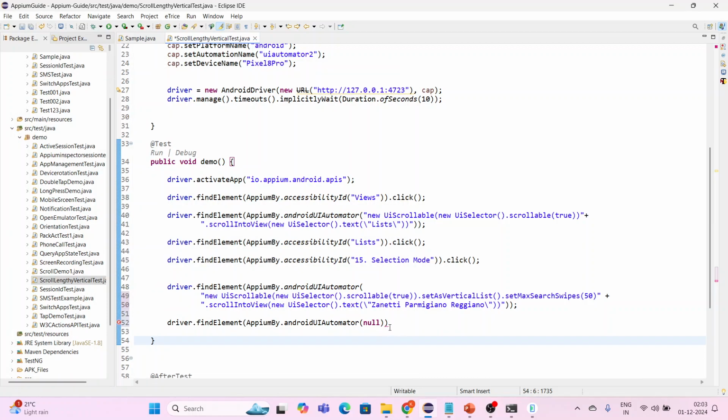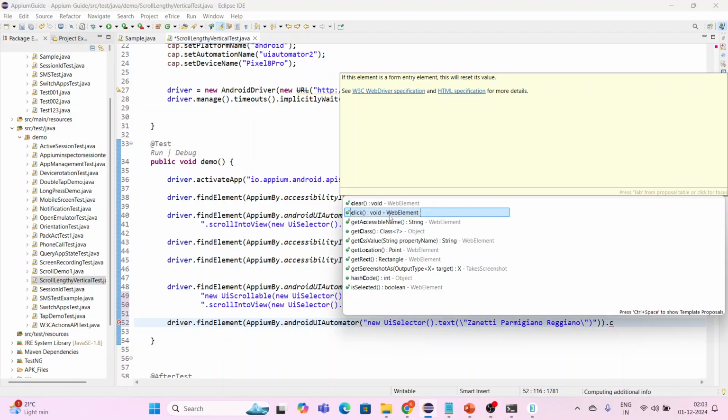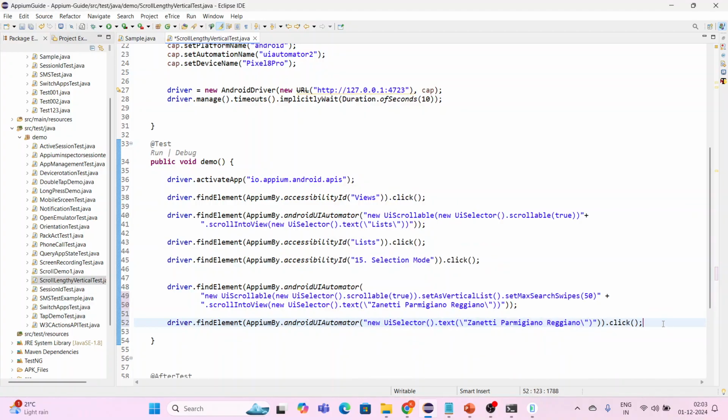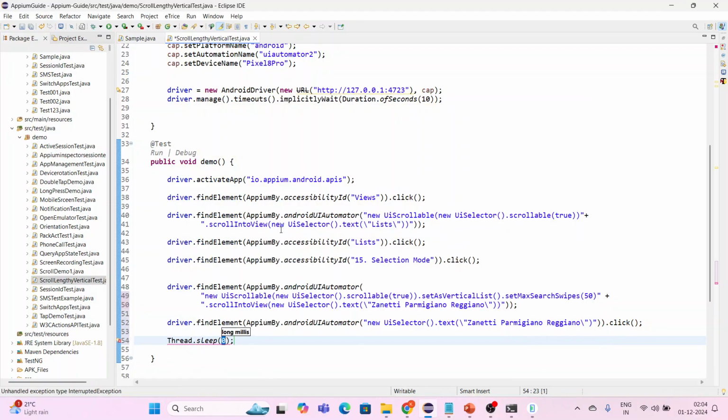I got it from the Appium Inspector. After this it has to click on that one. Here I use Thread.sleep so that we can discuss the code and see the effect also. I give 3 seconds. So I add the throws here.